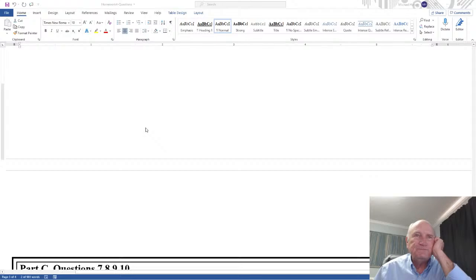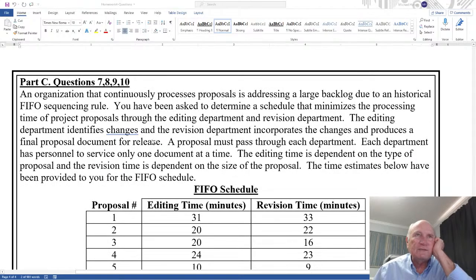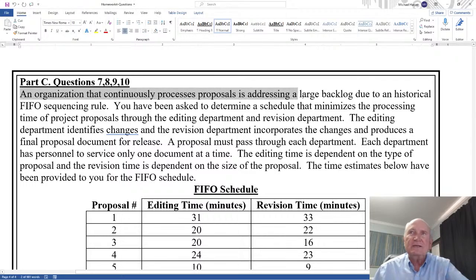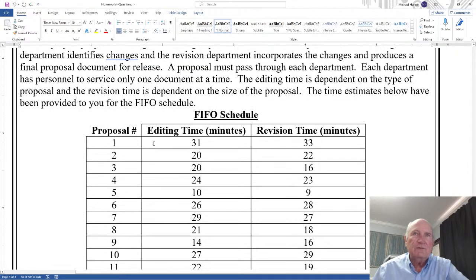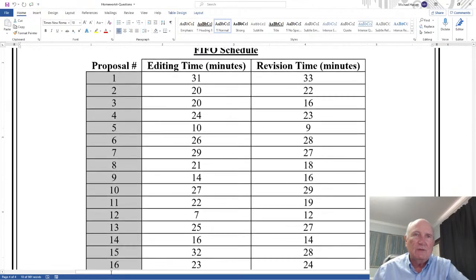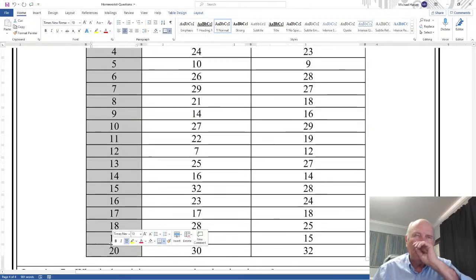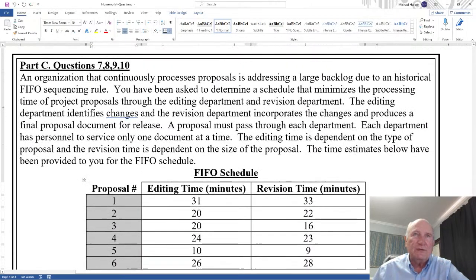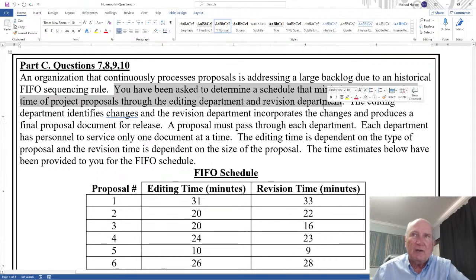Okay, the next one is part C. An organization that continuously processes a proposal is addressing a large backlog due to a historical FIFO sequencing rule. And here's the FIFO sequencing rule. I just sequentially numbered them 1 through 20. There's 20 proposals here. You have been asked to determine a schedule that minimizes the processing time of the proposals through the editing department and revision department.